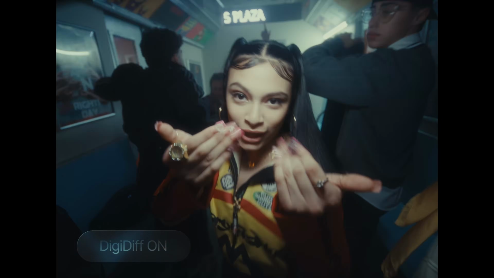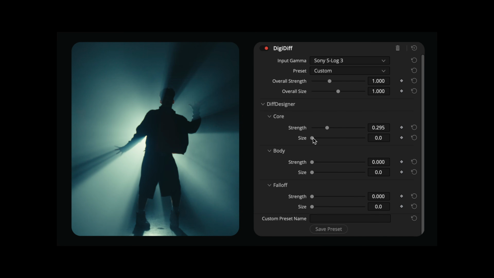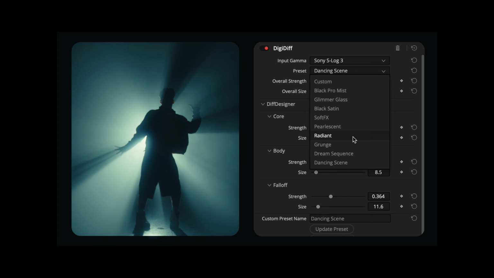So within DigiDiff, not only can you emulate the look of popular diffusion filters that you might see on everyday sets, you also have the power to create your own filter through our feature called DiffDesigner. DiffDesigner lets you create your own filters from scratch and save them as presets that you can use on future jobs. You can use it to create your own filters, or you can use it to literally match any filter used on set. So if you're color grading a project that you had no control over in terms of what diffusion was used on set, you can use DiffDesigner to create a preset that matches what was used on set. So DiffDesigner lets you break free from rigid presets and really gives you more creative freedom to develop a look that better fits your project.